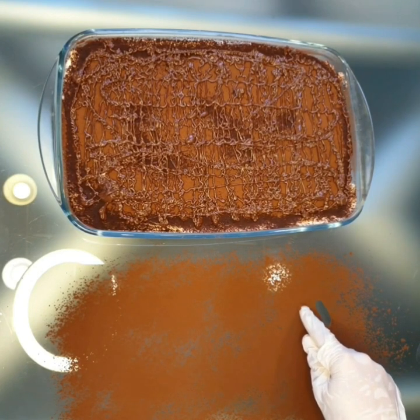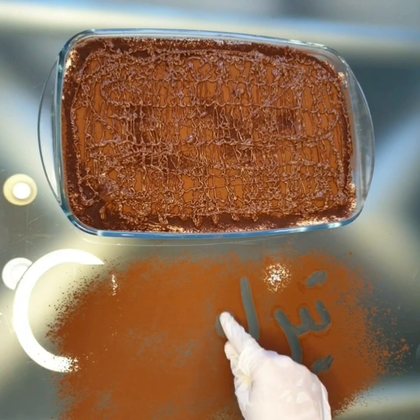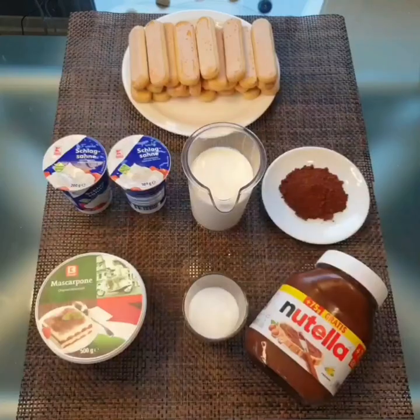Some people wonder how tiramisu can be made without eggs and without coffee, but it can really happen. Let's see how we can make this kind of tiramisu.